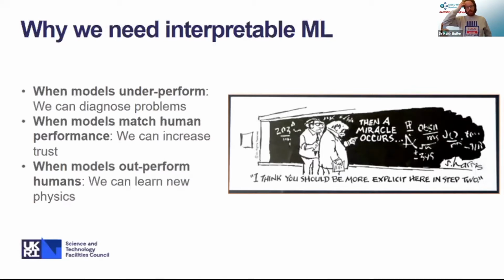And the dream, and where we'd really like to go, is if you actually have models that are achieving results, let's say able to distinguish things that were indistinguishable before the machine learning model was applied, well, then if we can dig down and see why the machine learning model actually did this, what was it in the data that allowed it to perform this well, we could possibly learn new physics by actually looking into the machine learning model. So I think that's the real goal for some of this. I'll be able to show you examples of the first two, but hopefully the third one is something that we're working towards and something we'll hopefully achieve at some point.